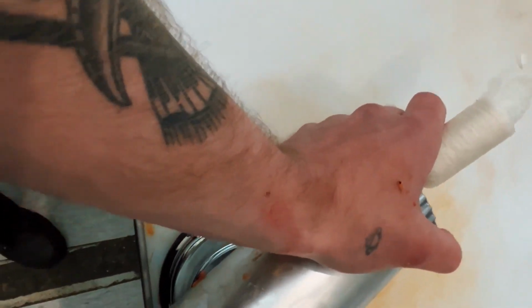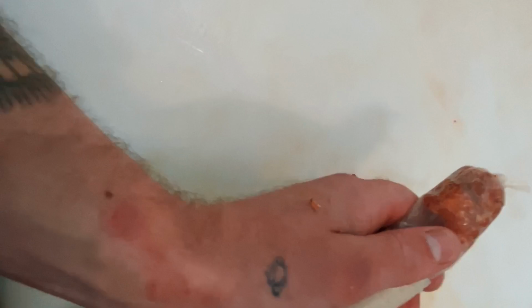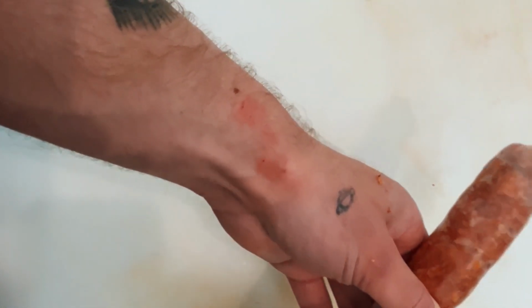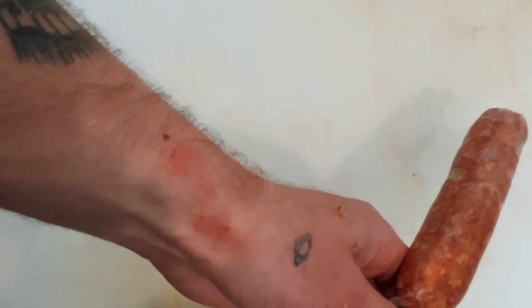Alrighty, and we're just going to crank the handle. Might need to suction him down, I think might be smart. If that's going to suction to that chopping board, we'll soon find out. You can see the meat pushing out now. Probably going to get a bit of air in that first bit of snag there, but you just want to create a little bit of pressure with your fingers to make sure that you're filling your skin nicely. As you can see, this is a slow process when you're using a hand cranked filler, but it's cheap and it works.